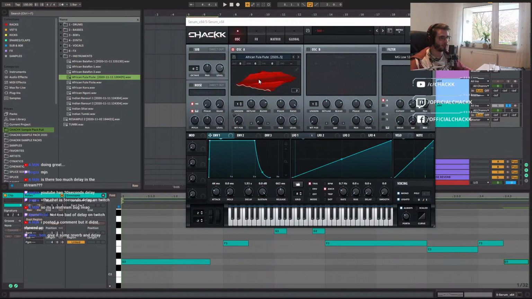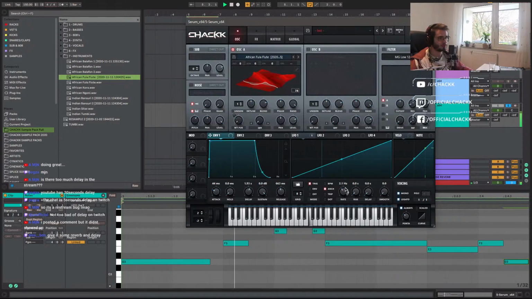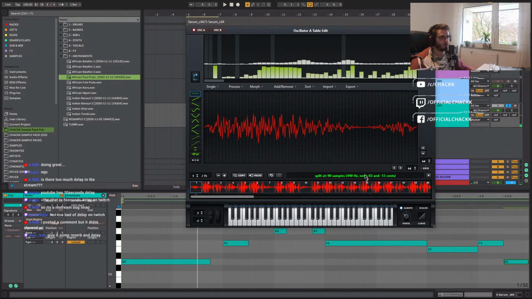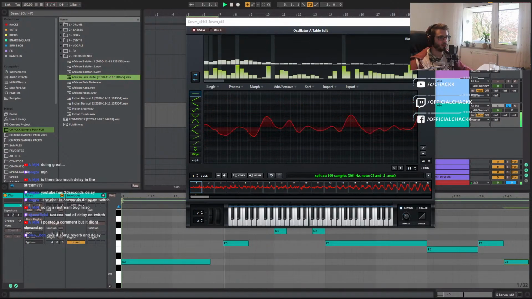I wonder if we maybe can take another, because we have now a longer sample, we should probably go with another import mode. Let's see if we can find a better one. Maybe we just are gonna use C4 or something, or C3, and just drag it in.